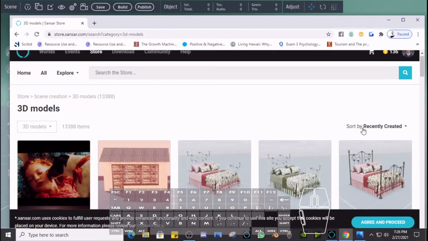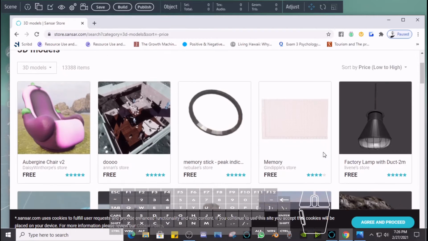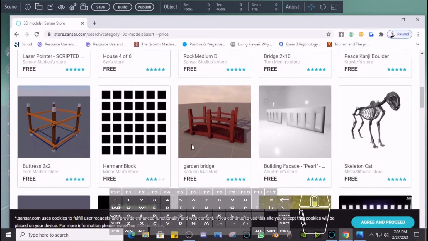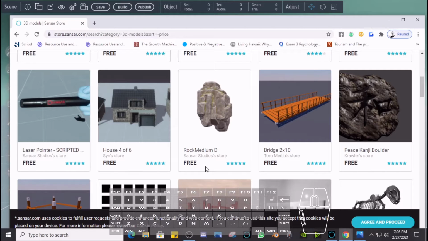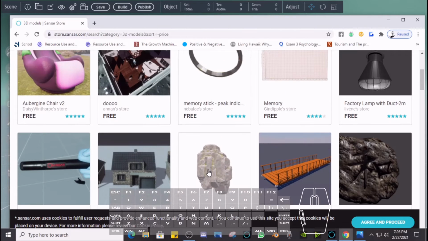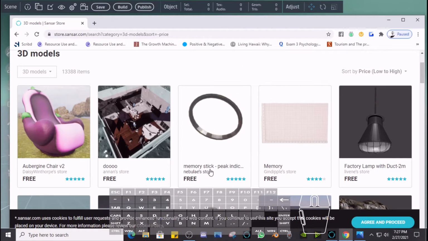And what I do is I come over here. Now this is a saving tool right here, it saves you time. Just click this, and if you want to sort from the lowest price to the highest, click on that, and then you can see how it's all free items. Now my recommendation is it's going to take you some time. I mean, think how many items you've got to download.